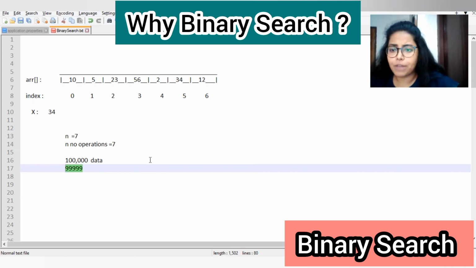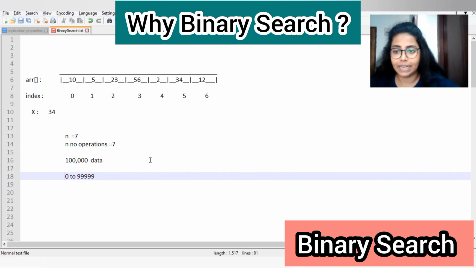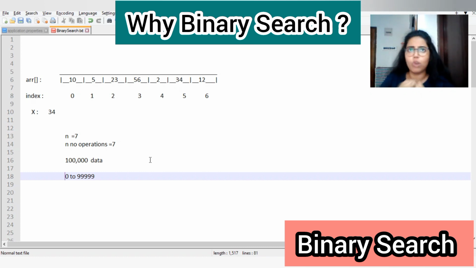Obviously, the index of the last element goes from 0 up to 99,999 in the case of 1 lakh data. Imagine that the element you are looking for is the last element of the array, or even worse, the element is not even there in the array. In that case, we have to go to each and every index to search for our required element.